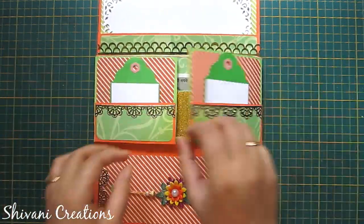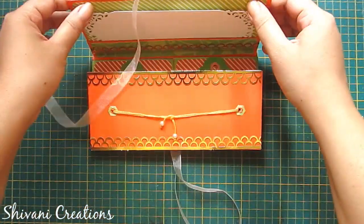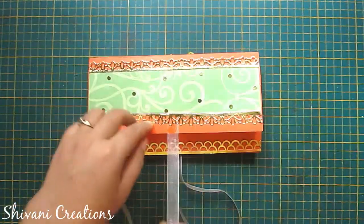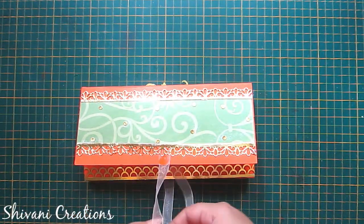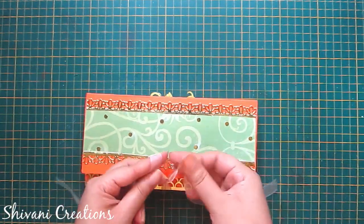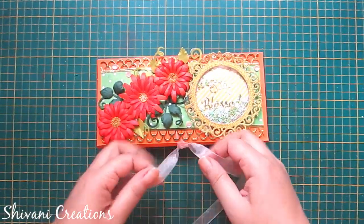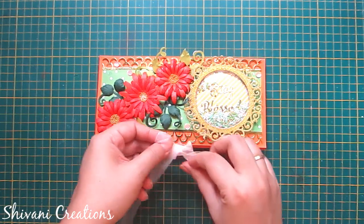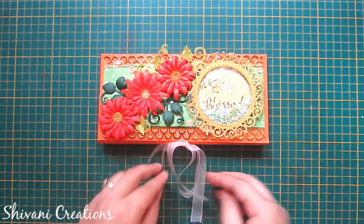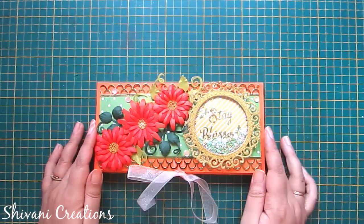Isn't it a great idea? So it's a complete package for the Rakhi. Since this is a lockdown period, if you can't meet your brother or sister, you can just post this type of bundle which is overloaded with lots of handmade happiness. Isn't it a great idea? I'm sure you will like it. So my project is done for today.